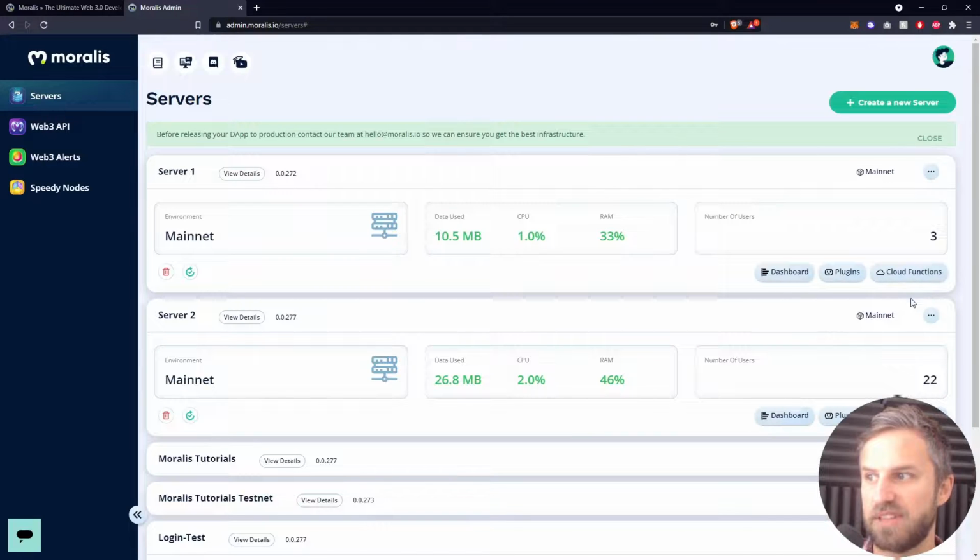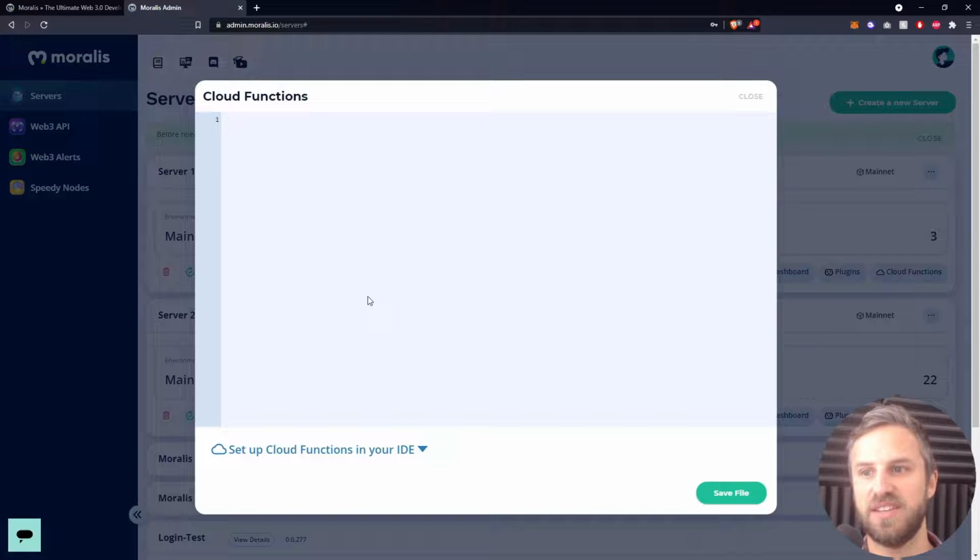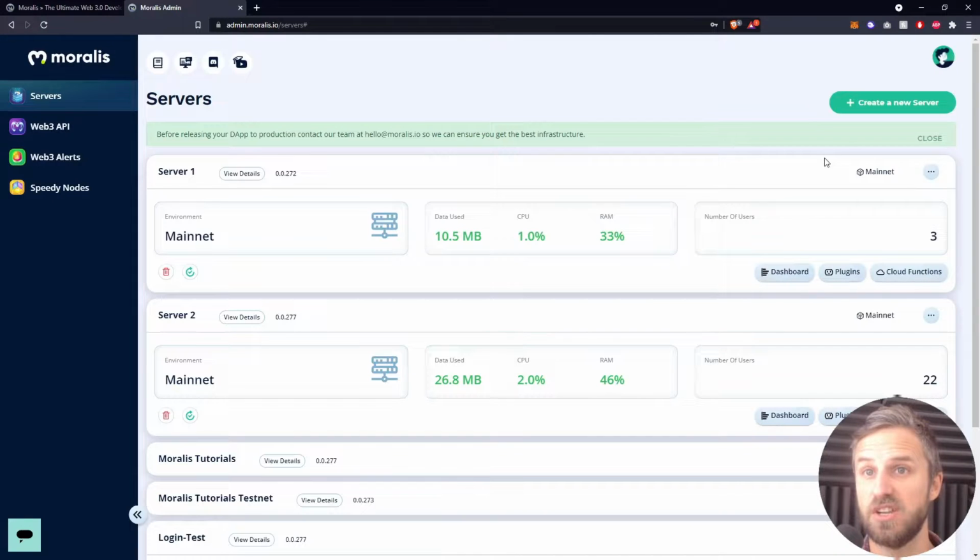We also then finally have the Cloud Function panel here, and you can write Cloud Function code directly into this window and you'll be able to use it from the front end, and this will be the panel where you could write as many Cloud Functions as you would need to and find them here anytime you like. So that, guys, is a quick crash course on how you would create your server.